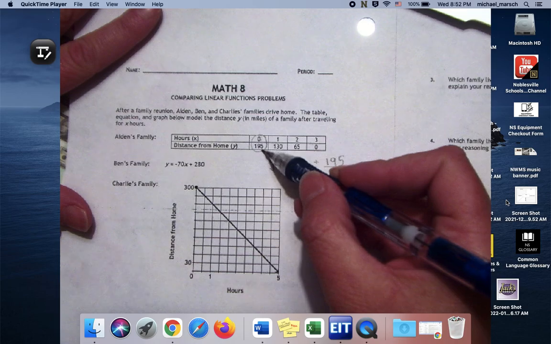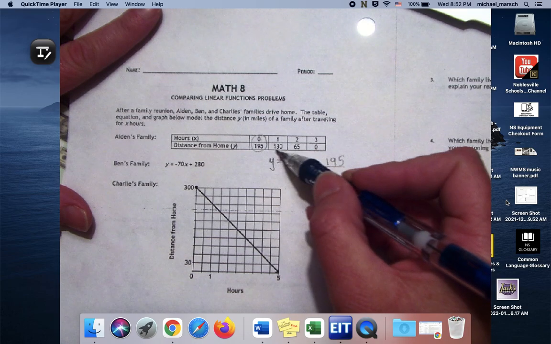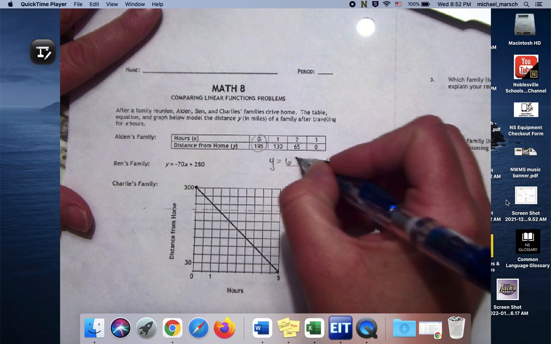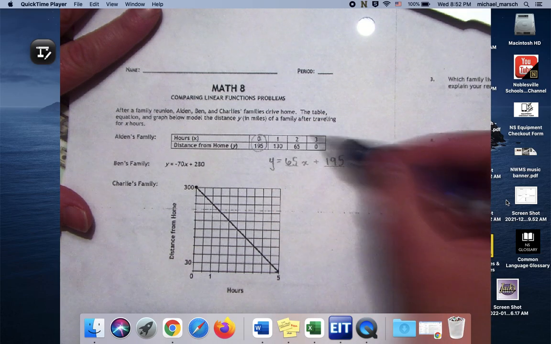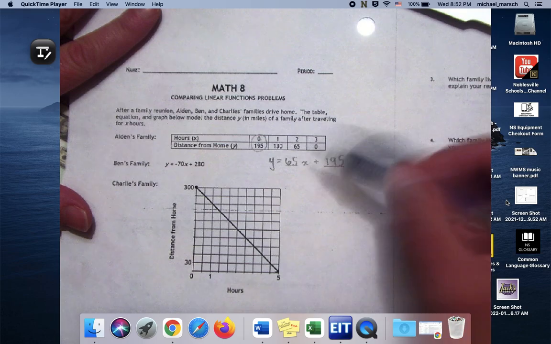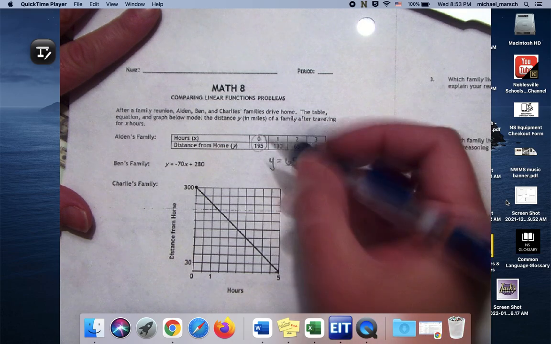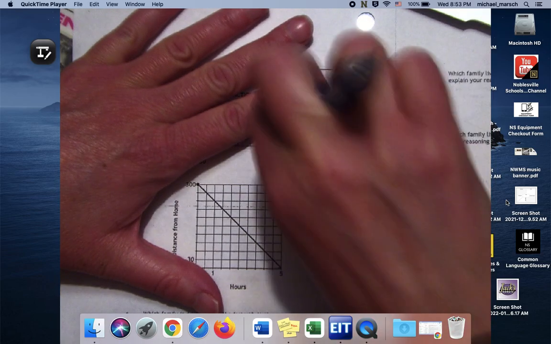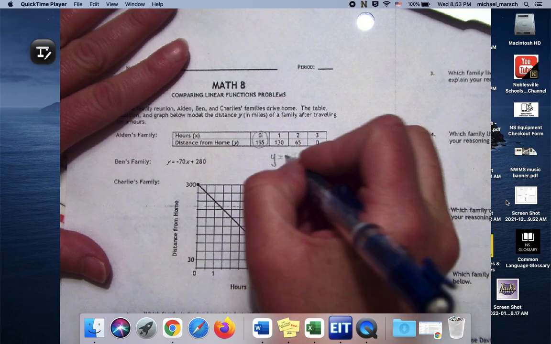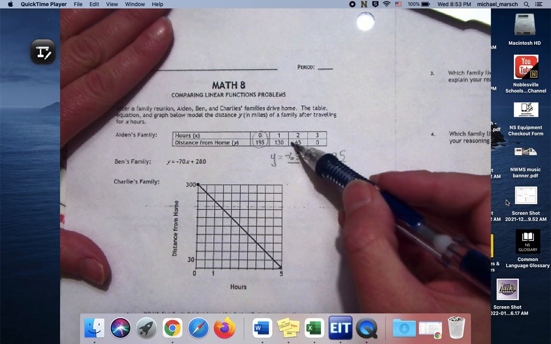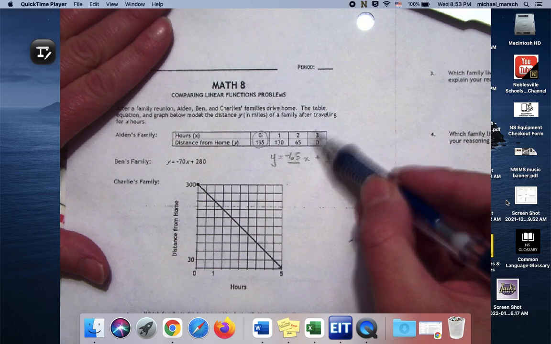And we can look here and see that he went 65 miles, 65 miles, 65 miles. So he's going 65 miles every hour. That's how fast he's driving. That's what this 65 stands for, because that is his repeating. And we're going to make that a negative because he's getting closer to home. That means that he is going 65 miles each hour, and then ultimately he ends up at home.